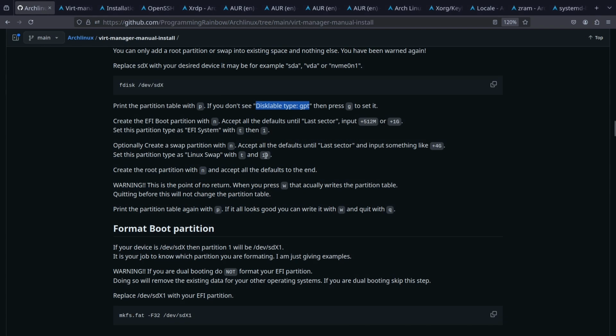Okay, let's make sure I'm not missing anything. We're not creating a swap disk at all. We're not using that. That's old style. So I just put that information in, but I don't recommend you doing that. Creating, I've already done that. Okay, so we're just going to write it and exit.